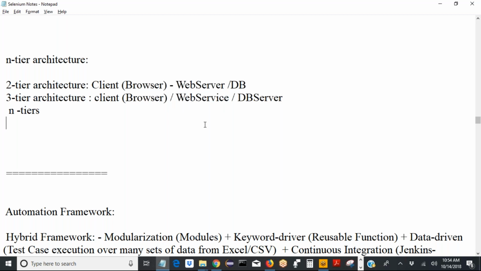Now that will be taken and processed, and it checks back with the database, because the database row might contain the SSN and the related demographic details.